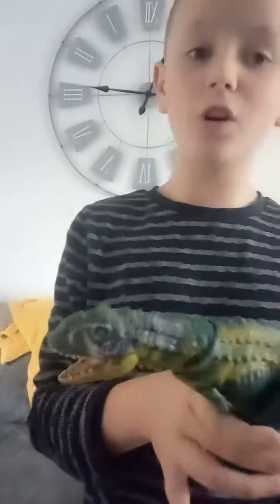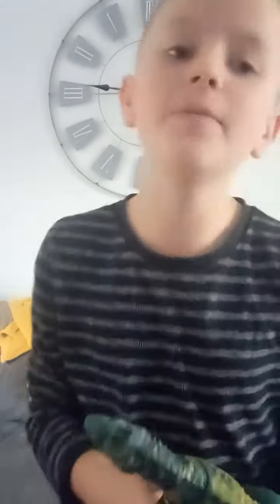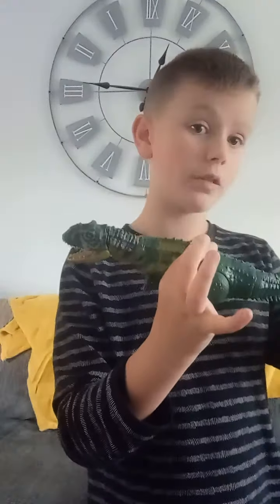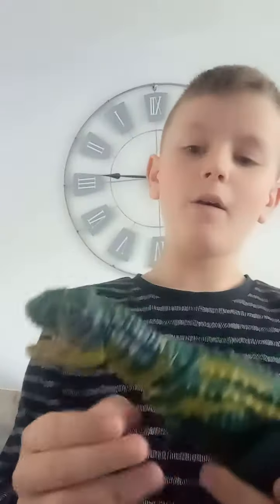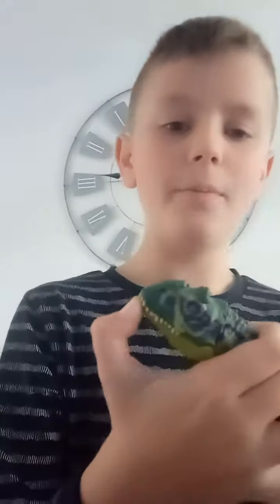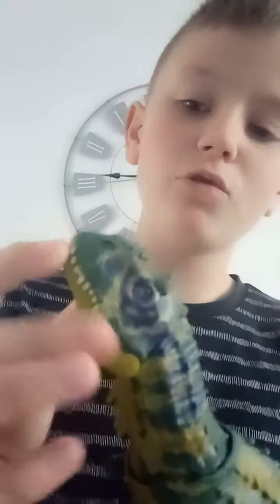Majungasaurus. This really does not look like a Majungasaurus. And it's really fun to play with. You've just got to be careful. So the arms are cool. They move about. I do not like the colour at all, and I don't like the way they drop. The mouth functions. Because look at this, it's really hard to open his mouth.